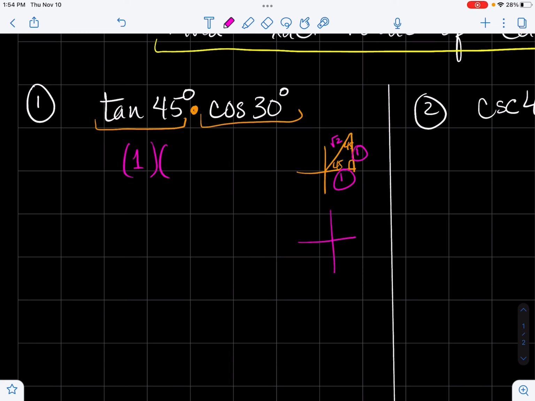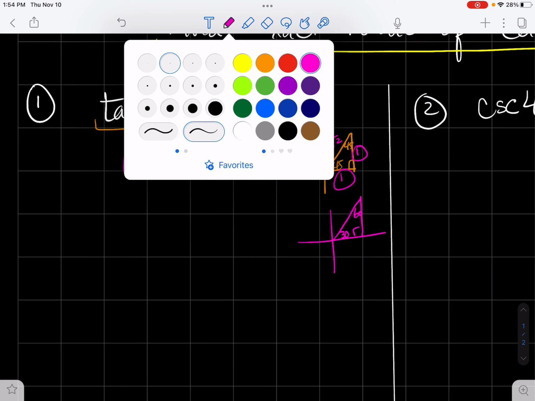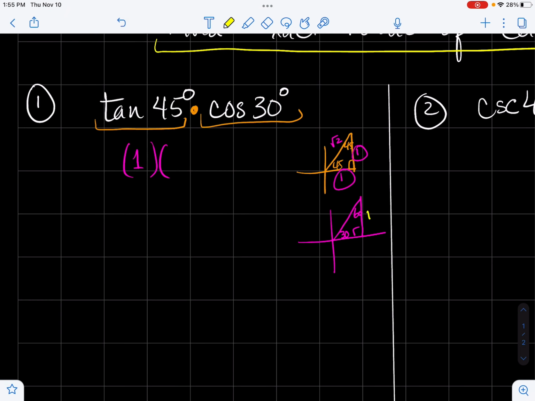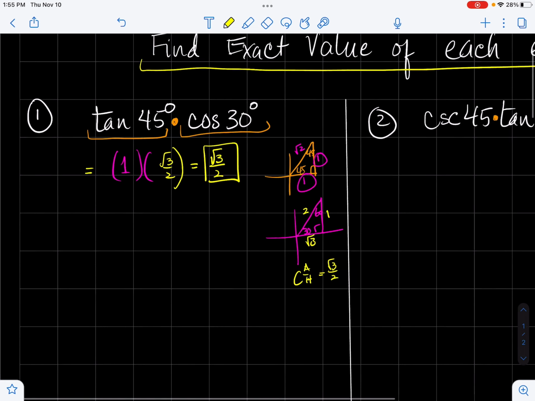Cosine of 30 degrees. 30 degrees again is in the first quadrant, so we have a 30, 60, 90 triangle going on here. Opposite to 30 would be the smallest side, hypotenuse would be 2, and the leftover side would be root 3. Also, cosine is adjacent over hypotenuse, which means root 3 over 2. So that value is root 3 over 2, and I go ahead and multiply them. Anything multiplied by 1 is going to be the same thing. This answer works out just fine because there are no radicals in the denominator, and it's completely simplified.